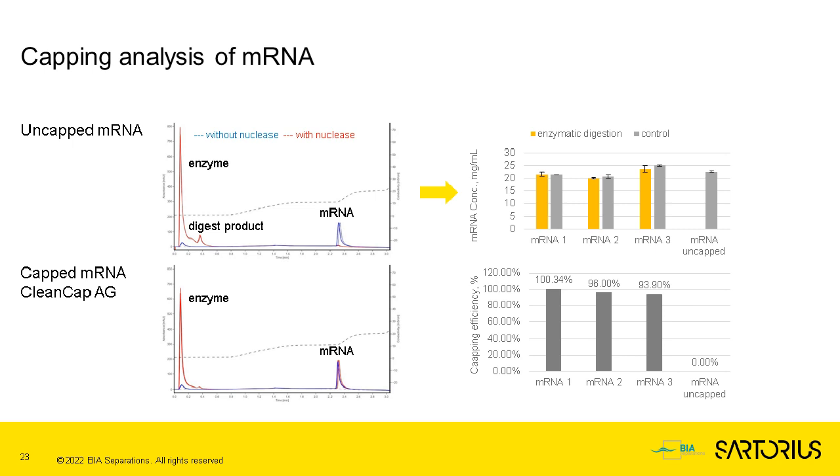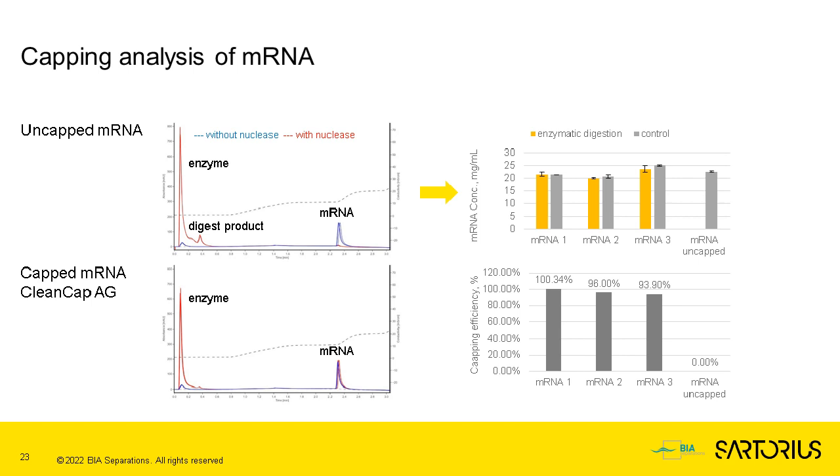So we get some remaining mRNA. This is mRNA that was not digested by the exonuclease. Any uncapped mRNA ends up as a digest product, and the enzymes used for this reaction occur in the flow-through of this reaction. So if mRNA was 100% capped, then we get no digest product, we just get mRNA. If mRNA was not capped, then this peak disappears and the digest products become obvious.